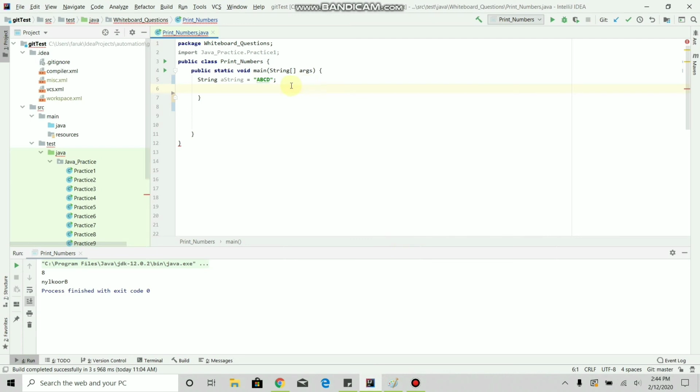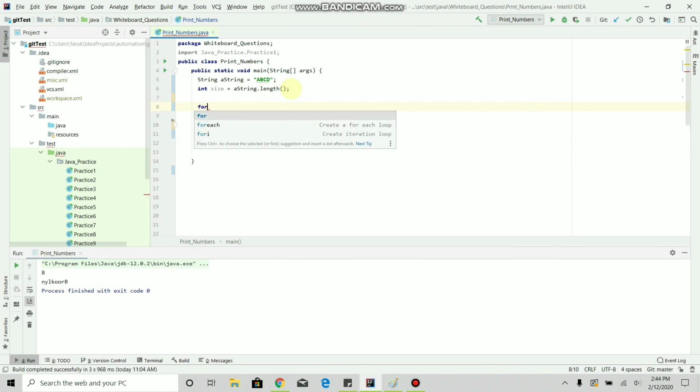All right, so here is our string. So I said a string is a string. Okay, instead of using str, I'm just saying a string is A, B, C, D. So first of all, I need to get the size. So int size equal a string dot length. So as I said, the length is 4. So I have the size of the string. Okay, let's delete this one for now.